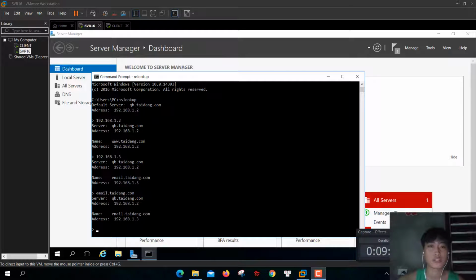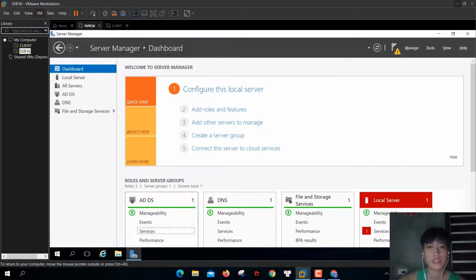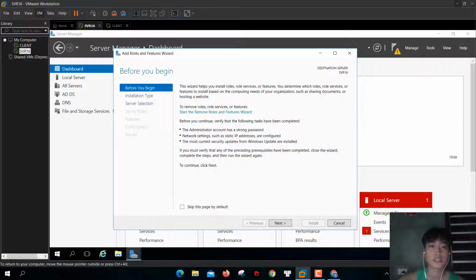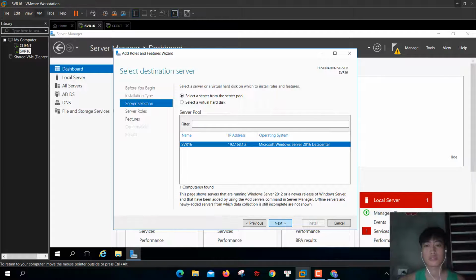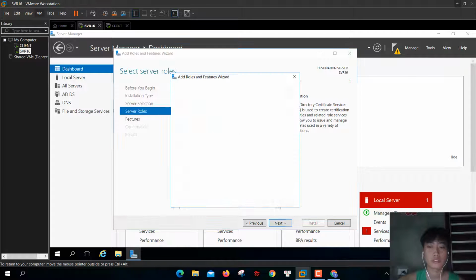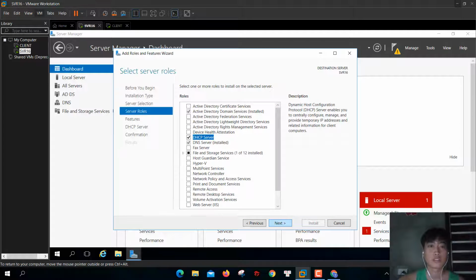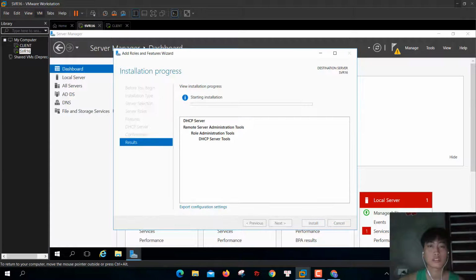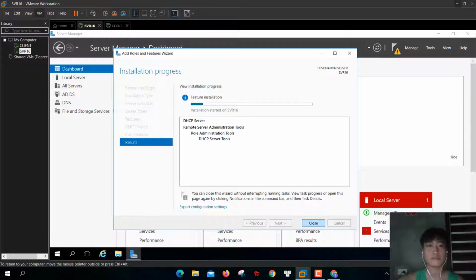Next, I will configure the DHCP. Click in add new feature and choose the DHCP server and click add. Click next and install.